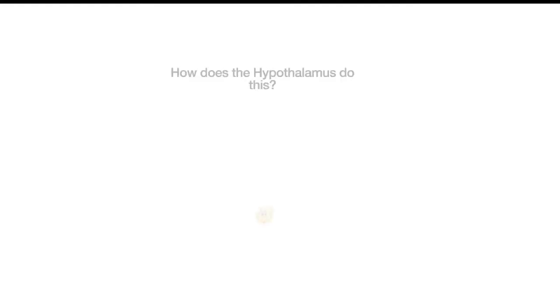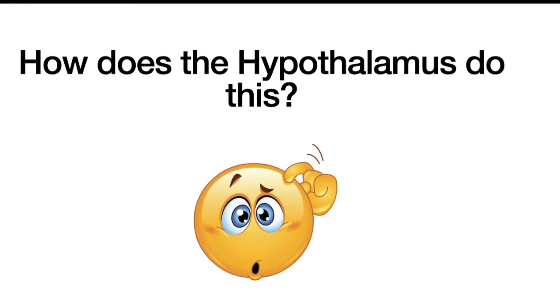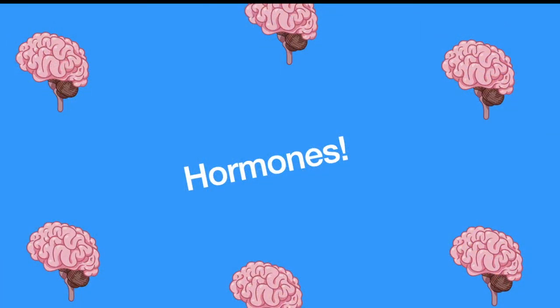So now you're wondering, how does the hypothalamus do all of this? Well, it's all up to the hormones. The hormones are like signals or messages. They are produced and sent to a particular part of the body, and they tell that particular part what it must do. They're produced by parts we call glands, which produce hormones. There are many glands across the body, and one such gland is the pituitary gland.